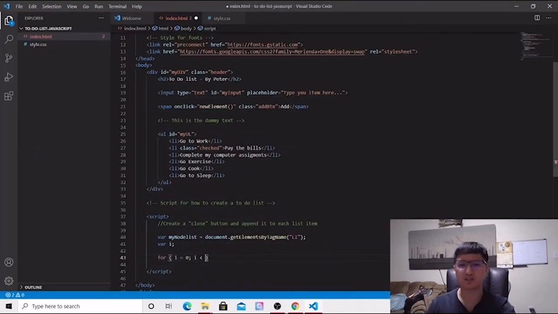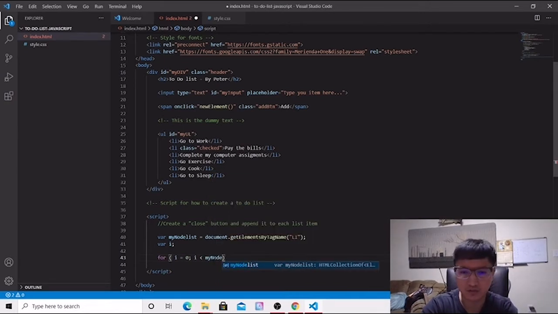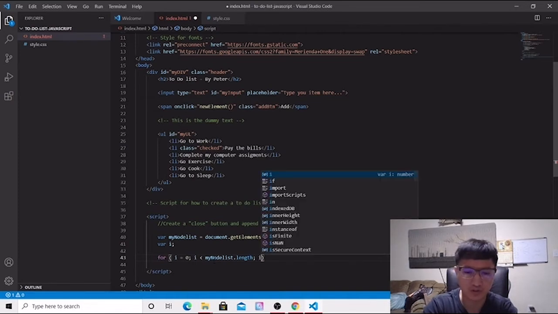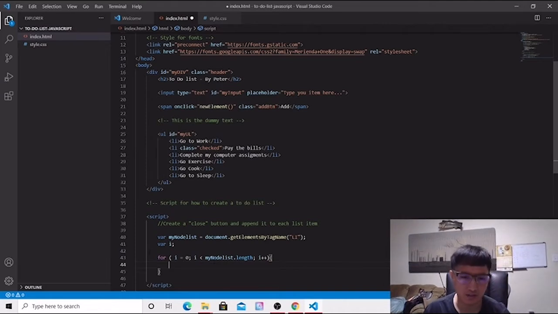So if i is less than my node list dot length, and we're going to increment it.